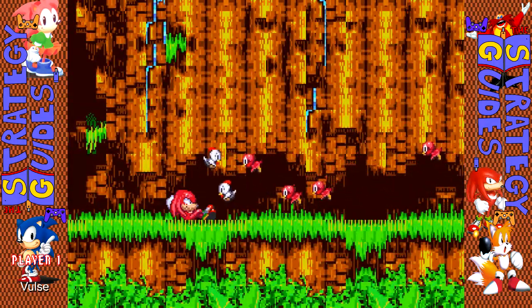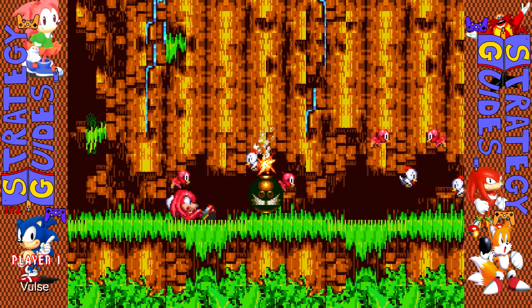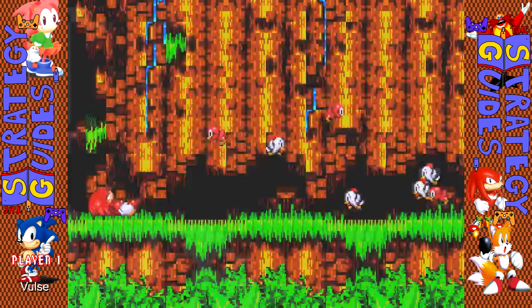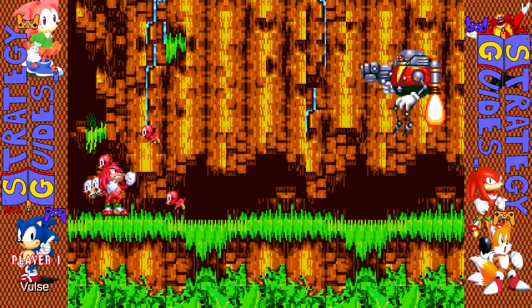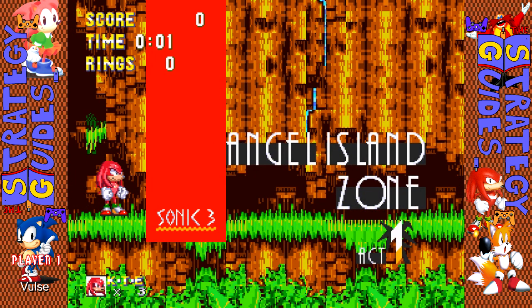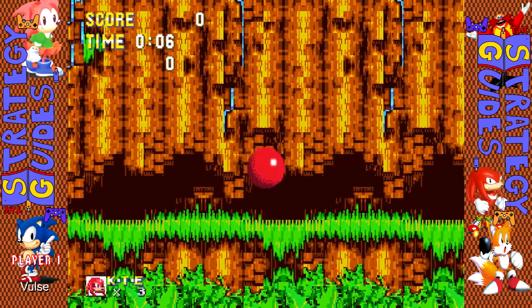Hey, everybody. I got animals. We're back with more Sonic to complete. For this, they took the cutscene that was in Sonic and Knuckles normal for Mushroom Hill, and they transplanted it over into Angel Island Zone so that Knuckles has his opening cutscene.